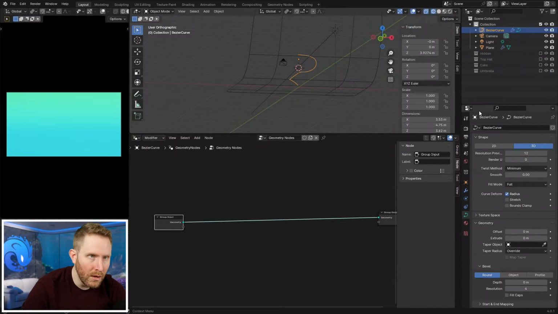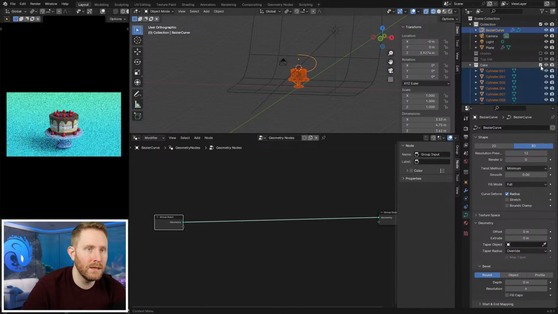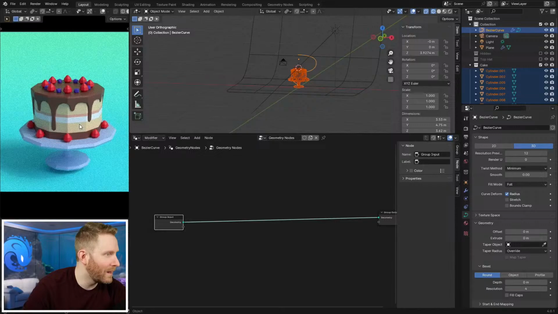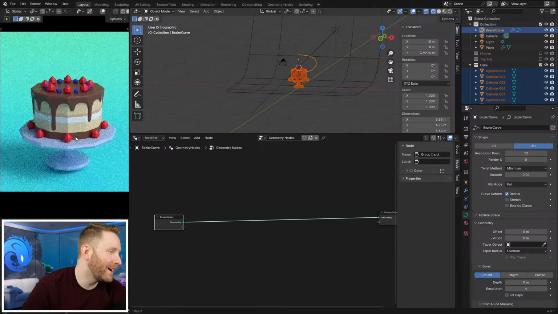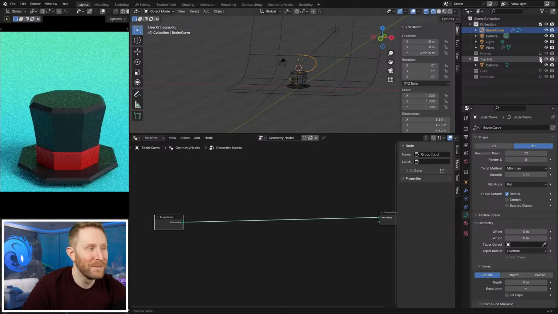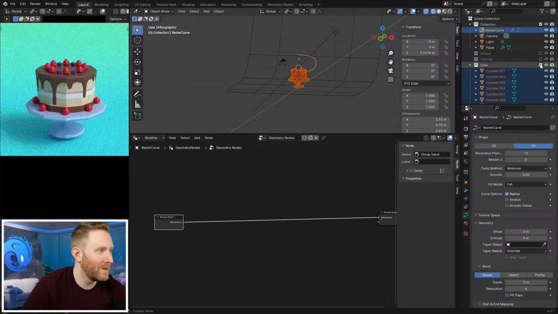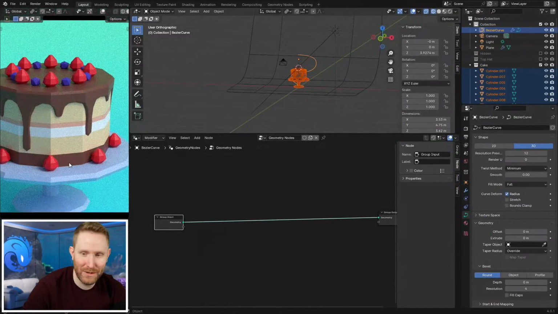which would be pretty cool. I've done an umbrella today. We did a low poly cake that looks kind of cool. I'm not allowed to disclose anything about the game. I'm just allowed to make art for it. He wanted a low poly top hat, so I did that. That's what we've done this morning so far. I thought the cake turned out cool with the nice low poly looking dripping icing.